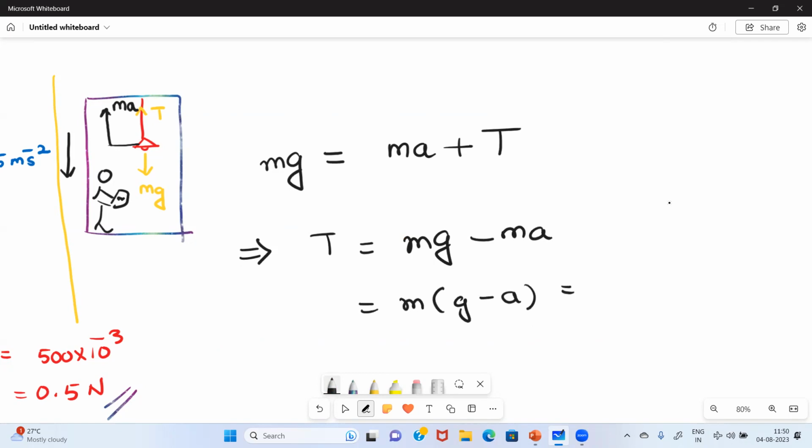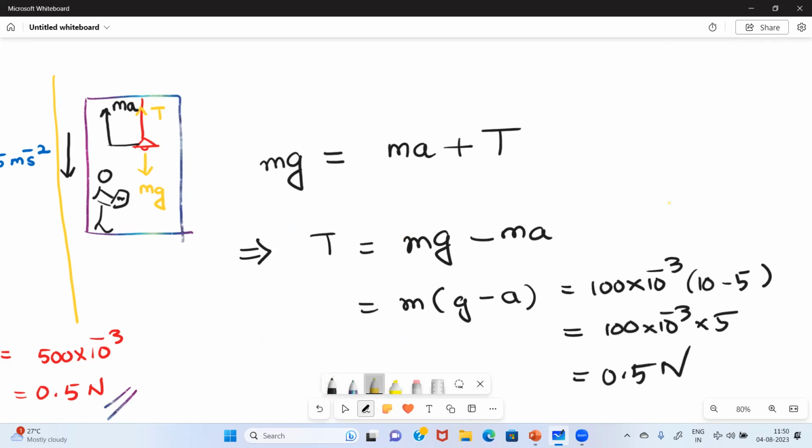Now what do you think his answer will be? Now Mr. N is also correct, only after applying the correction. Is that clear, students? What answer is Mr. N getting now? 0.5 Newton. Why is he getting this answer now? Because he has added something else. What? Pseudo force.